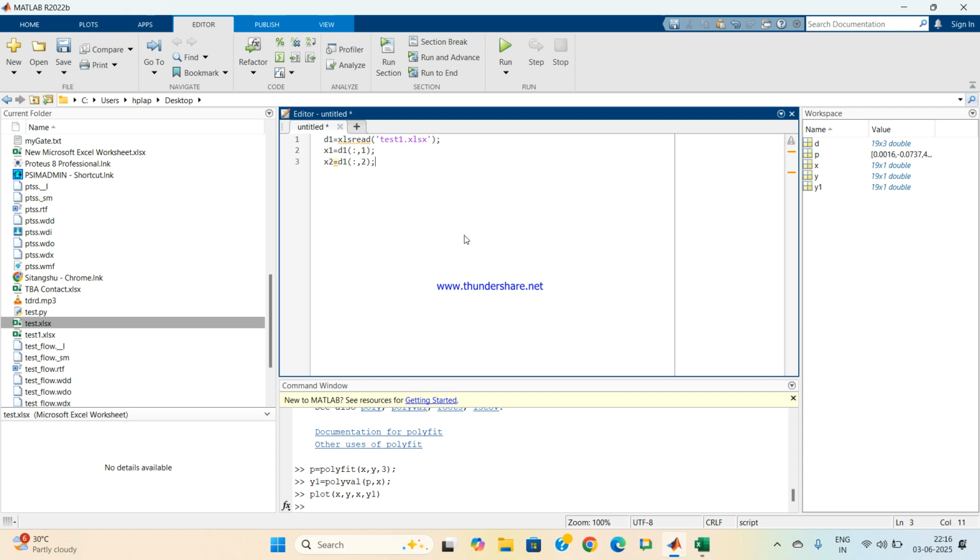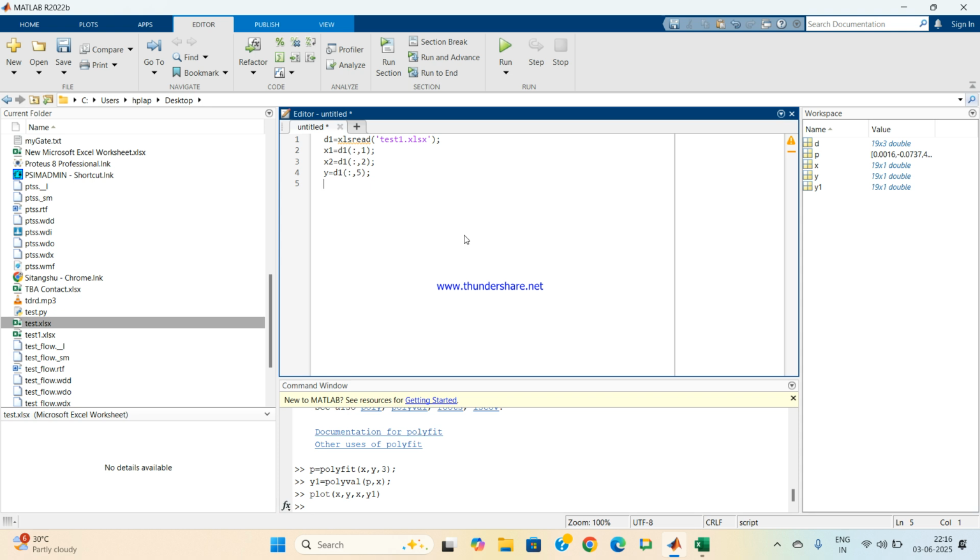And my y will be all rows, fifth column. So I am taking only two data. You can try the same with three or four data also, absolutely no problem.